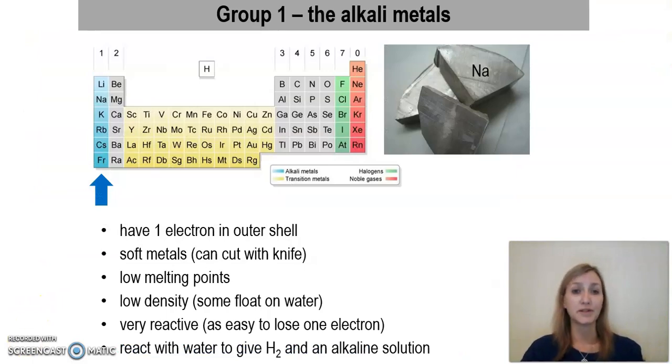So the first group we're going to look at in this lesson are Group 1, the alkali metals, and we're going to study them in much greater detail in a future lesson as well. The position of the Group 1 metals is found on the left side of the Periodic Table, a vertical group, one column, and it's group number one in the Periodic Table.